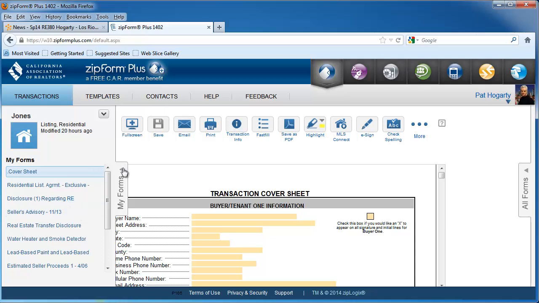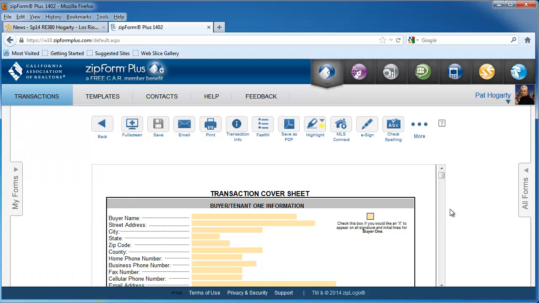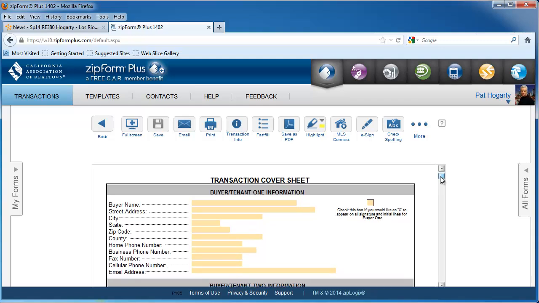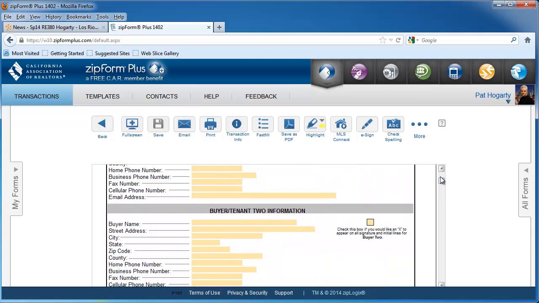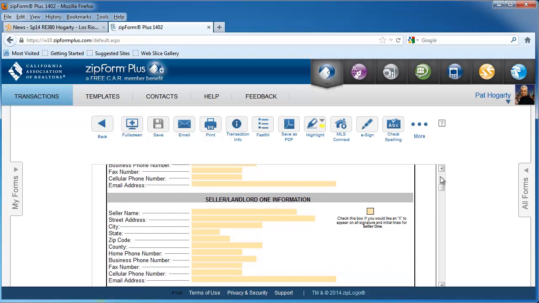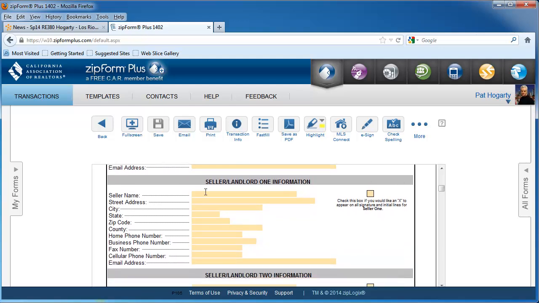As I've mentioned before, in our transaction you could be starting from either the buyer's or the seller's side, but in our particular case we're listing the property. We really don't have a buyer yet, so we don't know what information to put in at this point. So I'm going to scroll down here to the seller's information. I'm going to start out by putting in, just for the purposes of illustration, the husband's side first.